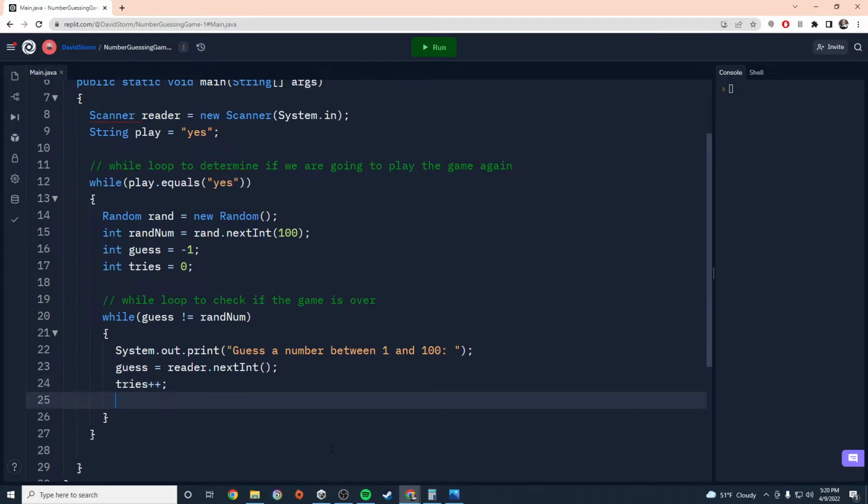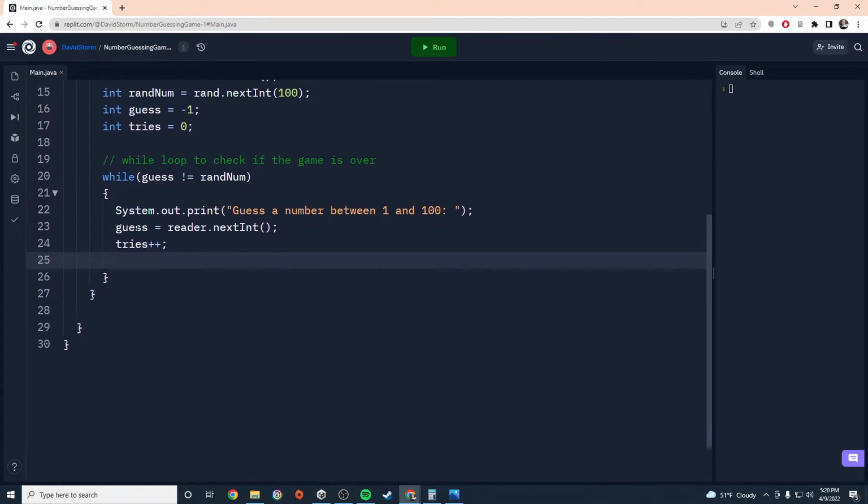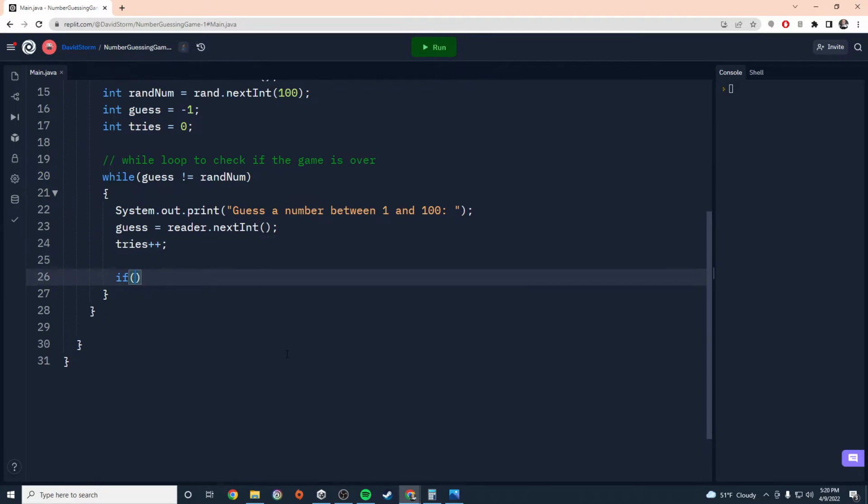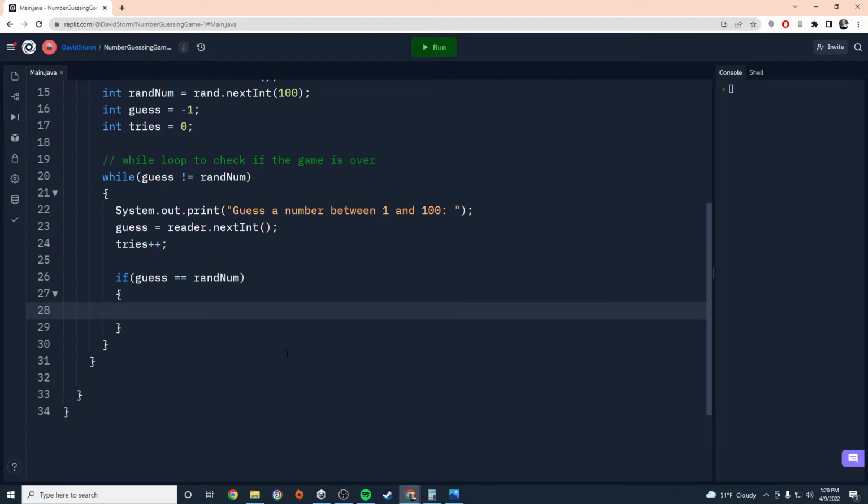All right, now we need to check to see if the number they guessed right off the bat just magically happens to be the random number. This is going to be very unlikely. There's a 1 in 100 chance that this is going to happen, but it could possibly happen, right? So we're going to say if guess equals rand num, then basically they've won the game.